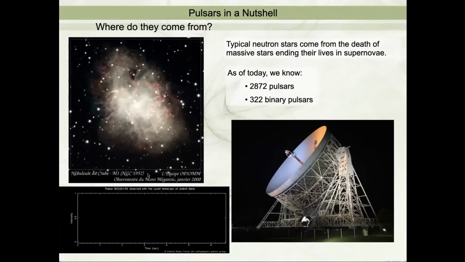So this is an image of the Crab Nebula. You're probably familiar with a picture like this. It's one of the favorite objects of optical astronomers, especially amateur astronomers, because it's something you can see in a small telescope or even with binoculars in a dark sky. So the Crab Nebula in the Taurus constellation. And if you can see deep enough, so we're talking about magnitude 12, if I recall, there's a doublet of stars right at the center of the nebula. And one of them is actually not just a regular star.